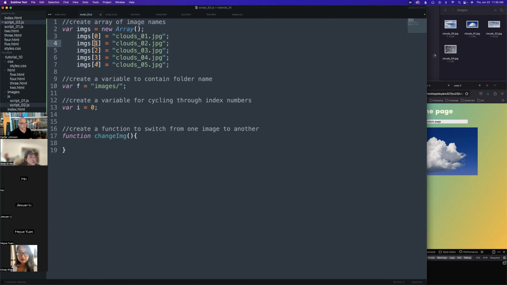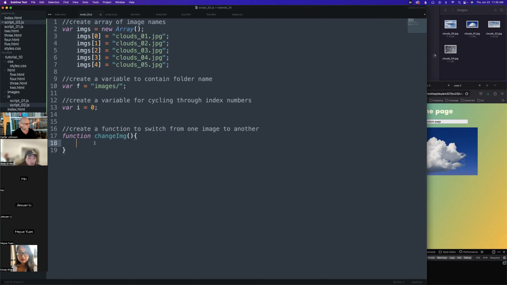But then when it gets to 4, it needs to go back to 0, right? All right, so we have those two conditions. If it's less than 4, we increment upwards. If it's 4 or greater, then we need to go back to 0. So there's two conditions, less than 4 or equal to 4, basically.